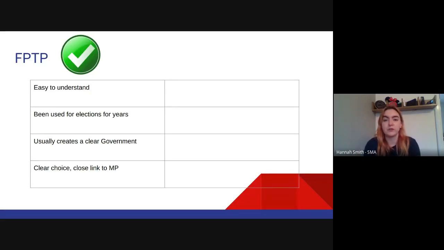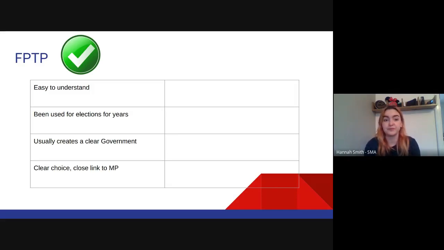You also have one member of parliament for your constituency, for your area. Therefore, that MP is likely to know that area very well. They'll know the problems of that area, what that area is good for. Is it, for example, an area that relies on jobs in oil? Is it an area that, for example, in the 80s, a big thing was areas that relied on coal mines? The MPs are going to know the potential problems that area will face. So that is good, because that means they can vote on laws the way that will affect their people the best.